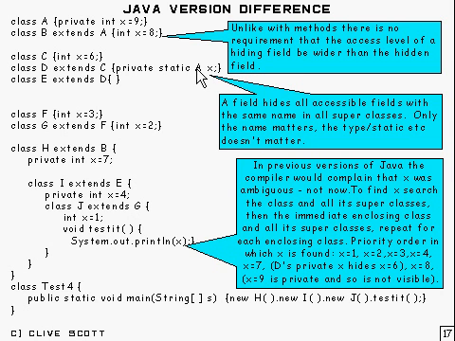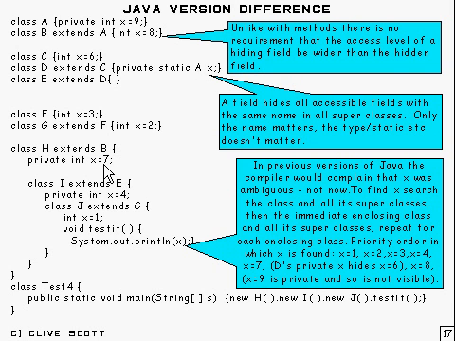Now, we haven't got access to that from this class here because obviously it's not a nested class and it's not nested inside of H, so that is private, so that's effectively going to prevent you from seeing the X in C. Because if you remember, a field hides all accessible fields with the same name in all superclasses, and it's only the name that matters. In fact, the type, whether it's static or not, doesn't make any difference. It hides it. That's quite unlike methods, of course.